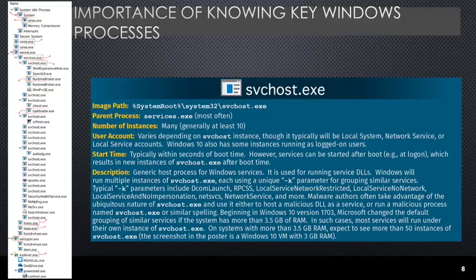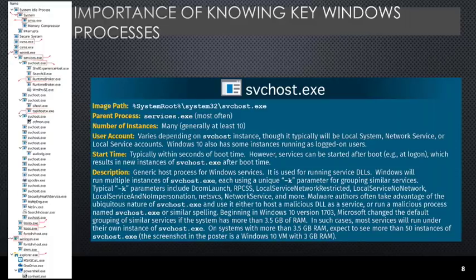But just an overview of SVCHOST, to make sure everybody's on the same page here. It's of course the main process for running services. Most of our services are implemented as service DLLs, and those DLLs are generally run under the SVCHOST process.